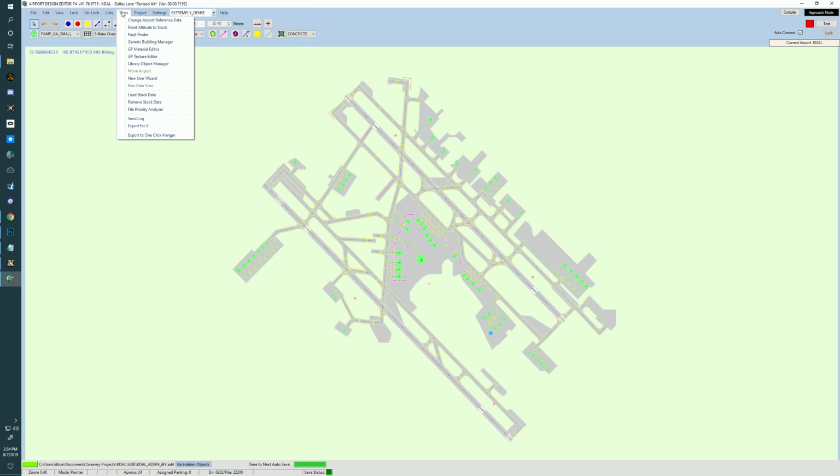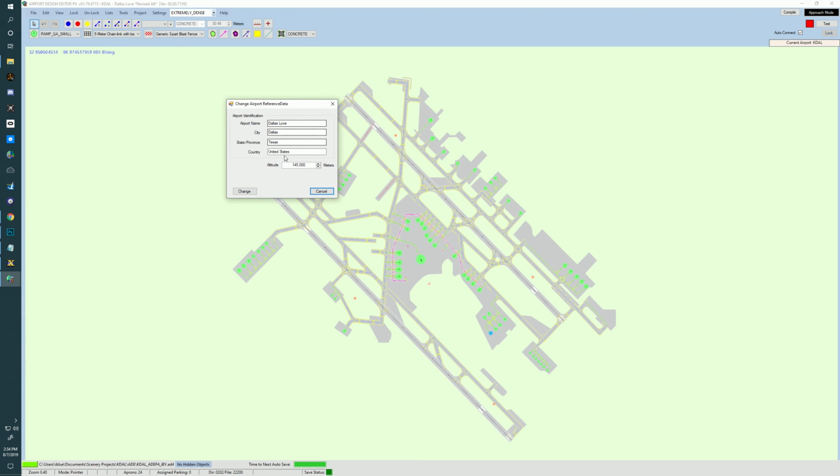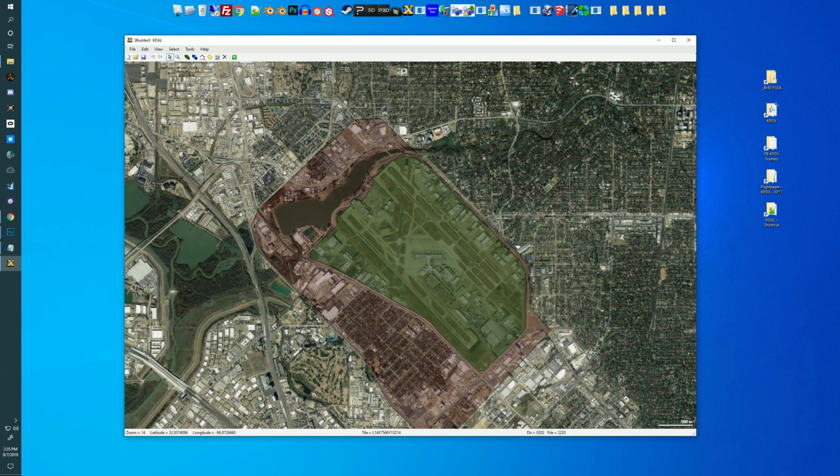And then I also went under tools to change airport reference data, and I bumped it down from 147.4 to 145 meters. Hit change. That does two things. Not only does it reset the altitude of the airport, but when you hit compile, it creates an altitude adjustment BGL, which for some reason, even in P3D 4.5, has to go into the Scenery World Scenery folder in order for the actual airport elevation change to be noticed by the sim and displayed.